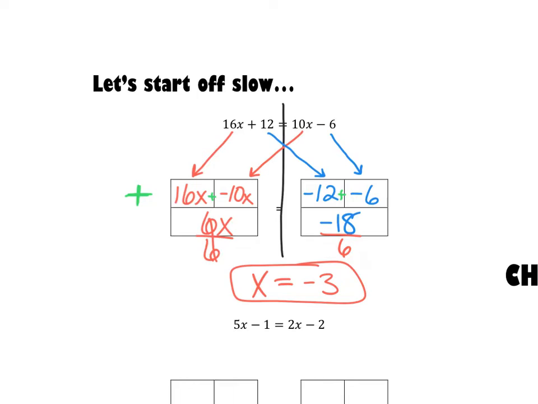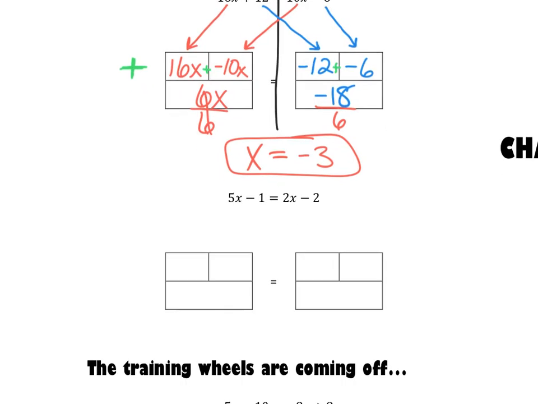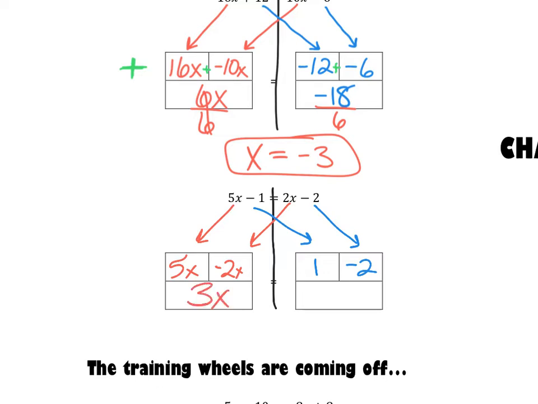Can I let you guys try the second training wheels example on your own? Yes. All right, go for it. All right, so if we're rolling through this one, okay, we've drawn our center line. The distribution is done. I've drawn your boxes. We start organizing our information. 5x. Bloop. Negative. Yeah, good. Bloop. Positive. I add across the top. I'm going to get 3x. And I'm going to get negative 1. And then what am I dividing by? 3x. How do you get? Just by 3. Not by 3x, just by 3.